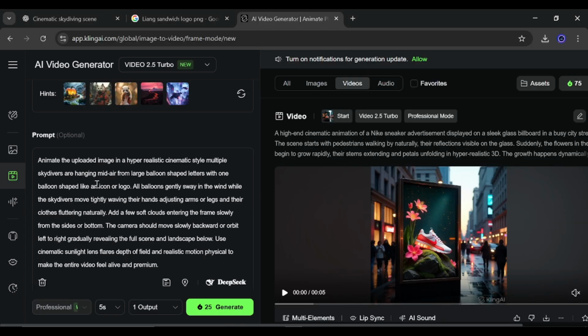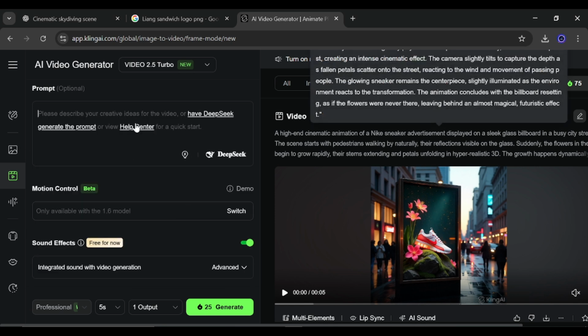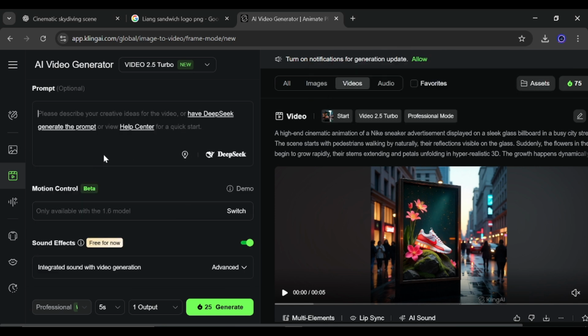Alright, if you don't want to add any prompt, it's also fine. Or if you have some trouble in writing a prompt, or you're not good at making prompts, then also Kling AI has given an option, generate the prompt with DeepSeek.